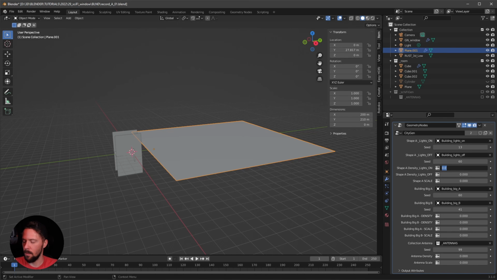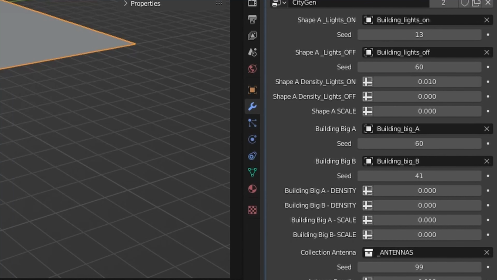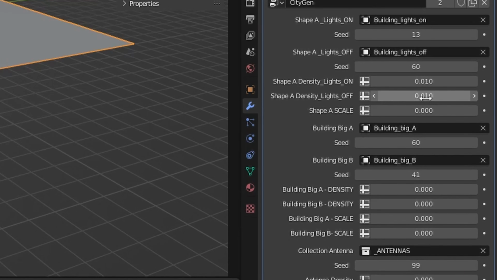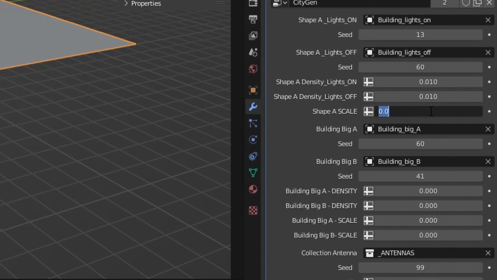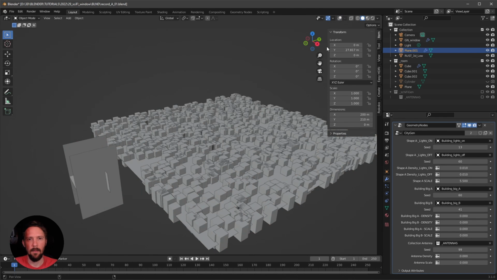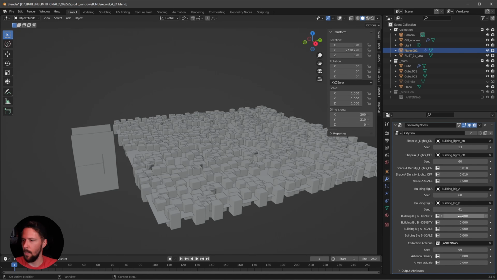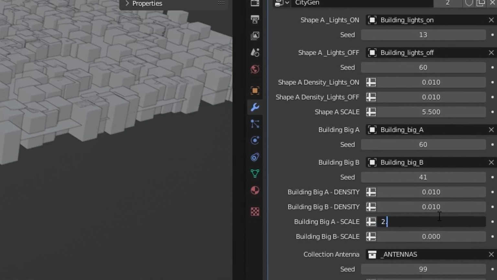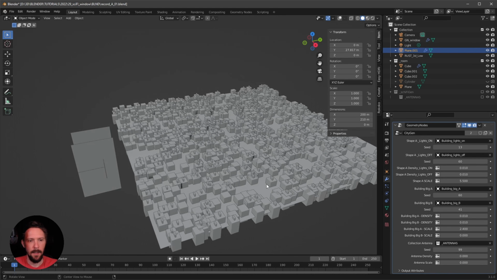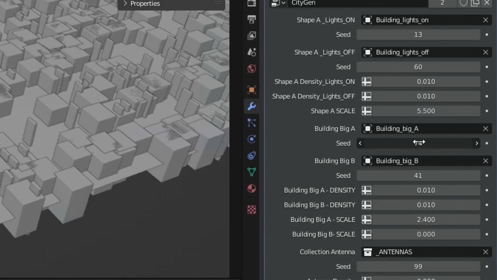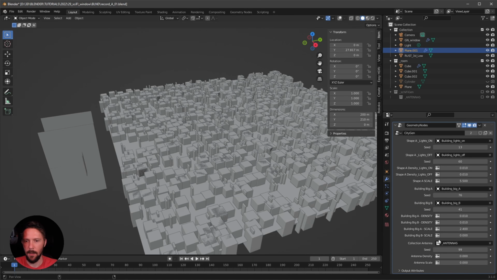So let's use something like 0.01, and let's do the same thing again, and we want to scale up this one to 5.5. Now we can see that something is going on. I want to make the same density for the big A and big B, but we want to scale this to 2.4. And maybe let's change the seed of these buildings a little bit.